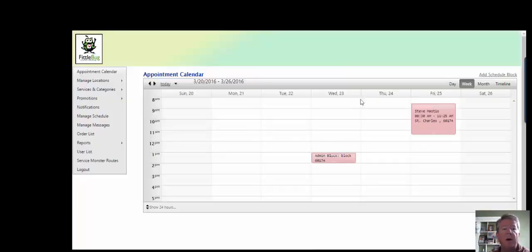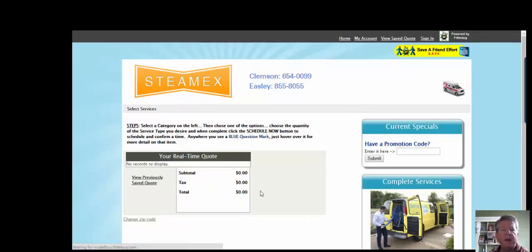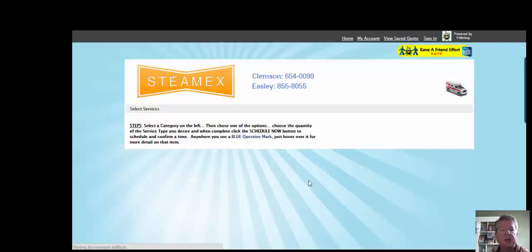Essentially, on the back end of Fiddlebug, as you'll know, there's an internal calendar, and this calendar has recorded various appointments that are already on the books. So we'll just look at this very simple one where I've placed two appointments, both in zip code 60174. And now what I'm going to do is go over here and log in as a consumer with 60174. And when I do, up pop the categories that that particular location services.